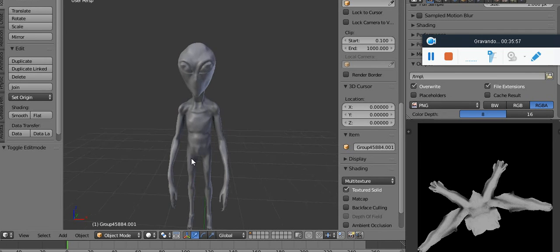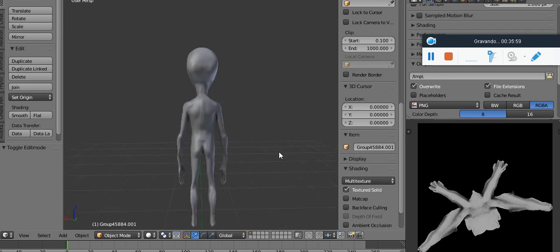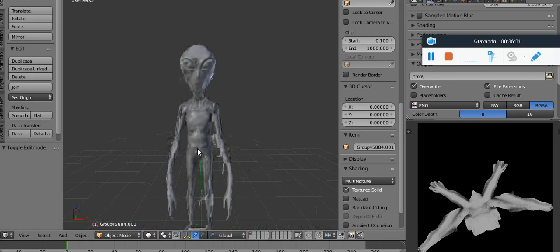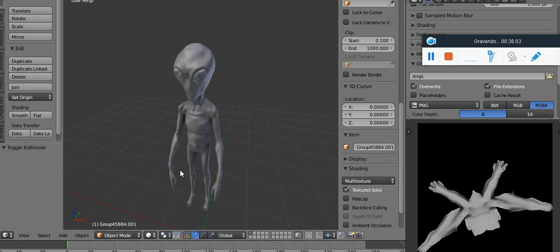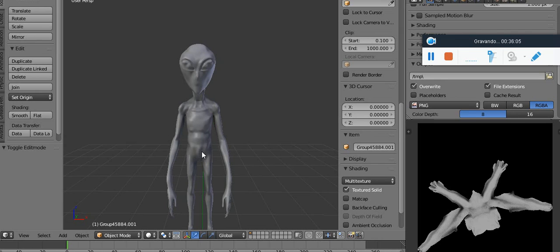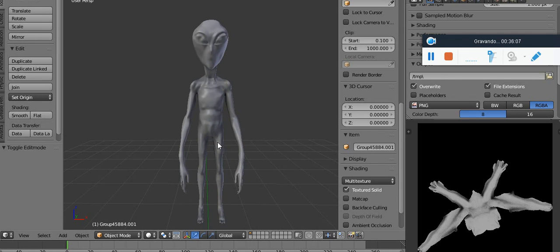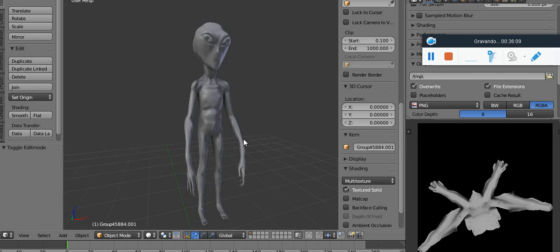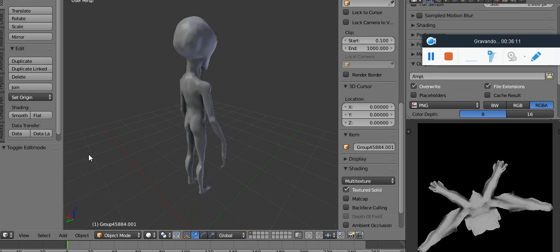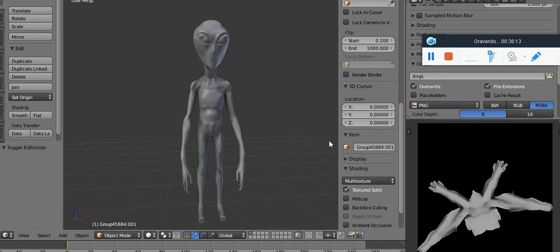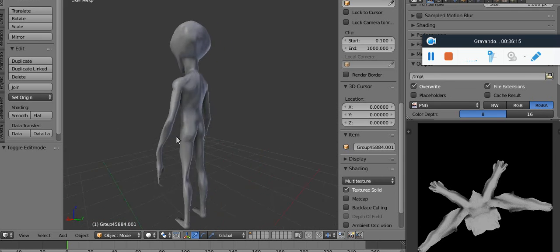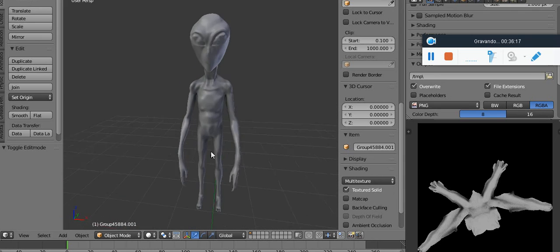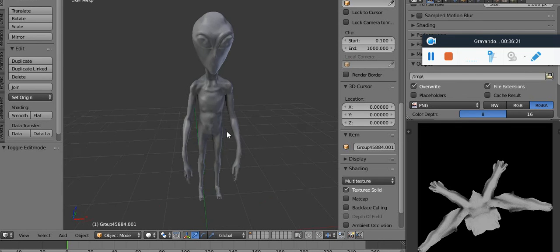Okay guys, I'm back. So you can see the model is not in a T-pose, but we'll try to fix it with the Avastar here. Hopefully. I mean the limbs are extremely long. I remember Markiplier playing those games.